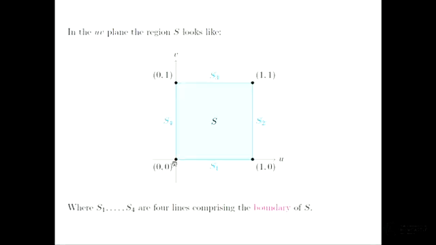V equals 0. Perfect. What about up here? V equals 1. And what's this? U equals 1 and u equals 0. Perfect. So we know the exact locations of the endpoints. We know the equations for the boundary of this region. Now we're going to take each of those things and transform it to see what new shape is produced.